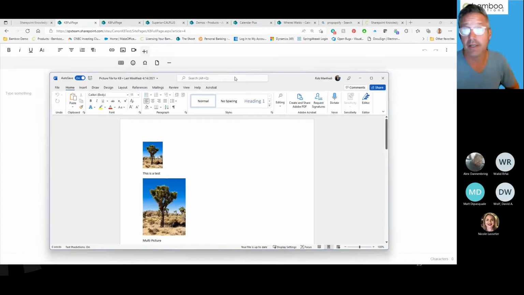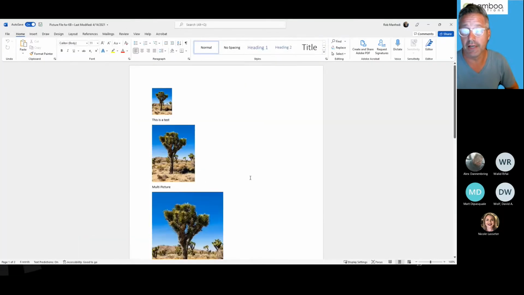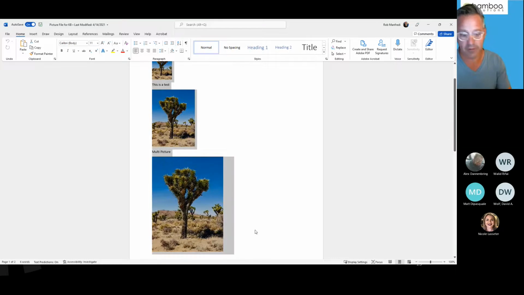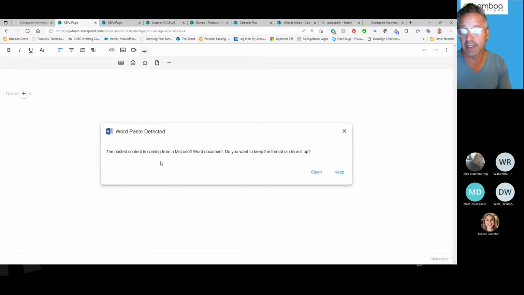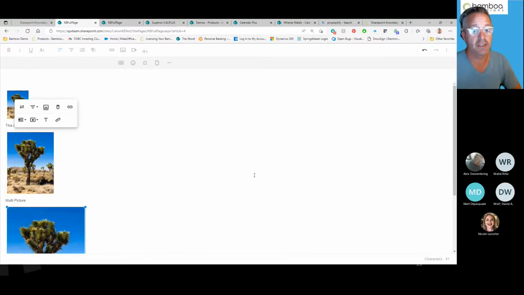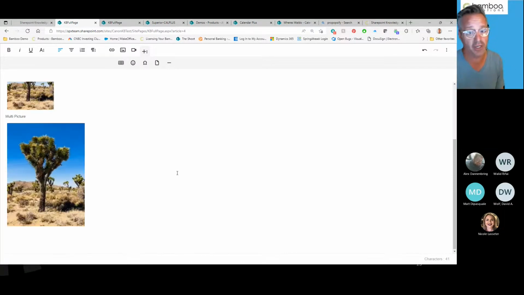I've got this article, which is a couple pictures, different sizes, with some text in between. So I'll just copy it and then drop it right in. We're going to clean it, and Froala uploads it, preserves the formatting, and off they go into a nice article. So really great cut and paste. SharePoint really stinks at this kind of stuff. This editor is really good at it, and now you've got it in SharePoint just the way you want it.